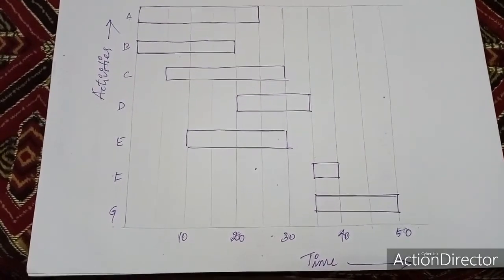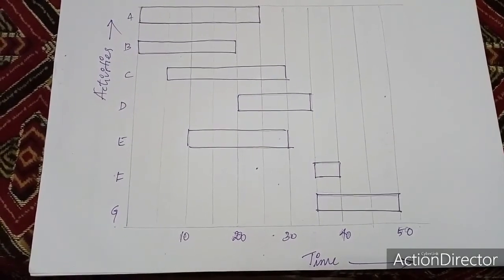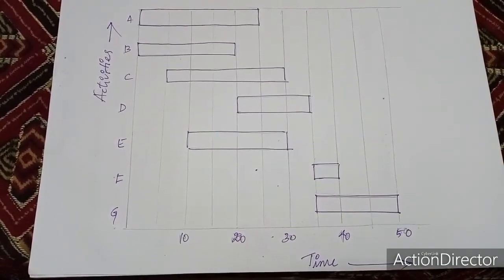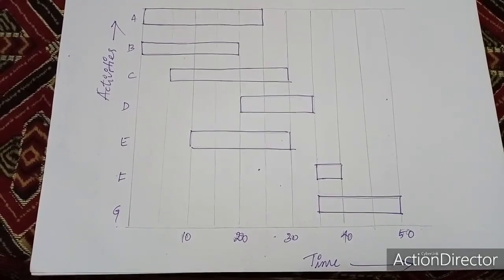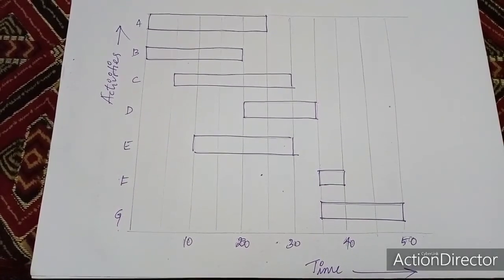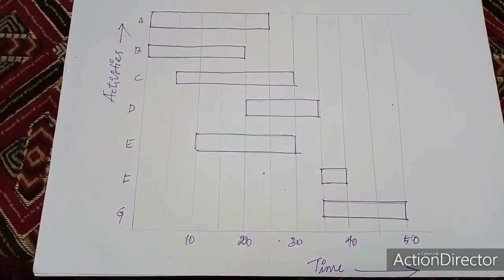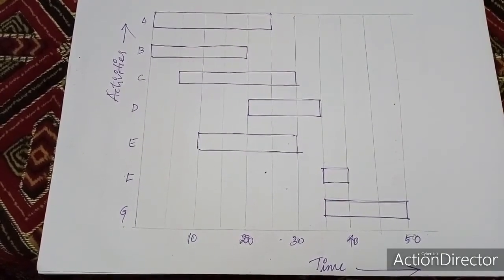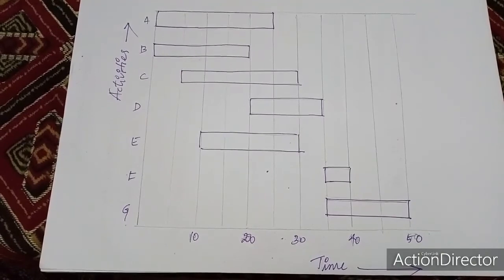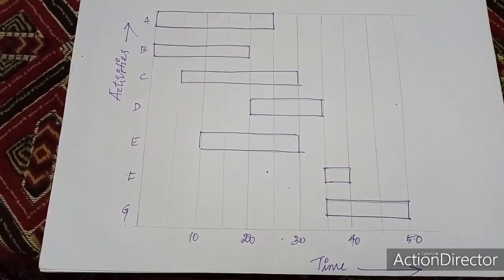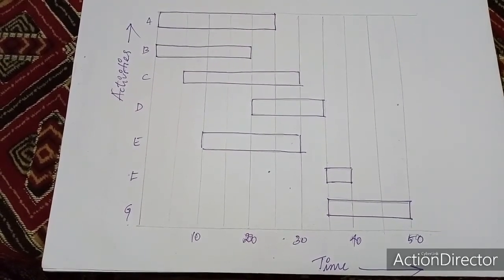So the Gantt chart shows the time relationship between the events of a production program, and it is easy to understand and gives a usual visual summary. We will know more if we see it visually. All right, with this we really know the effectiveness of the activities that are being carried out in the company in a required time. So that is another controlling technique we use in any firm.